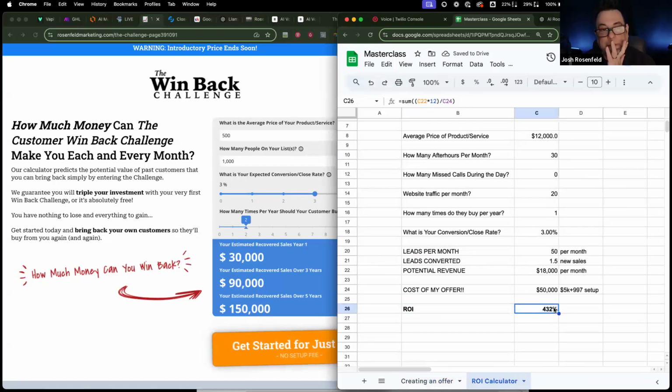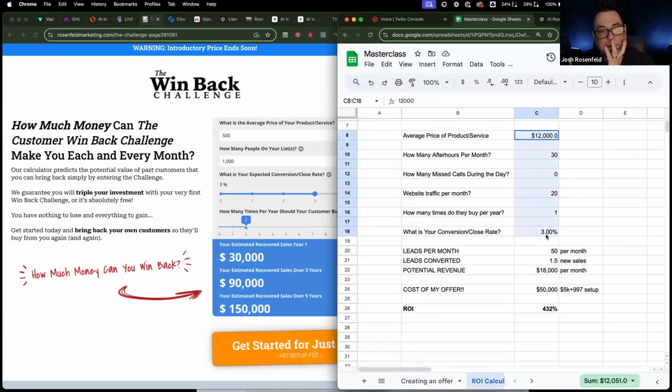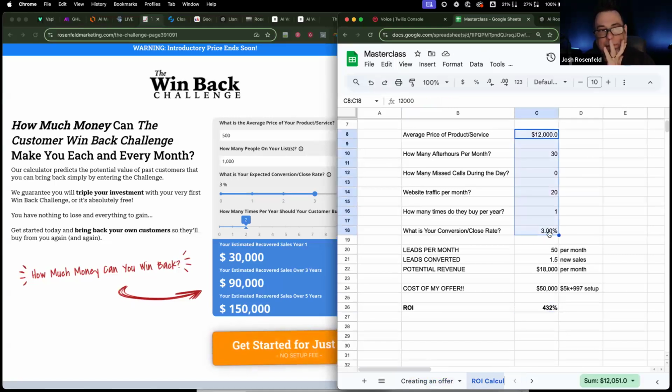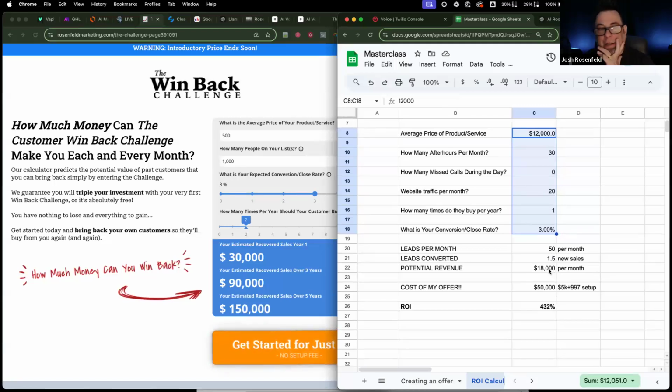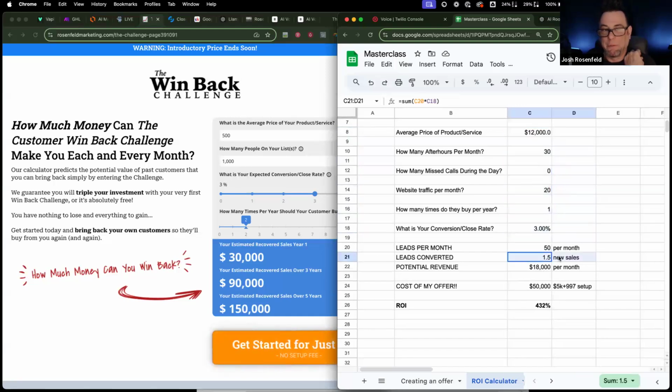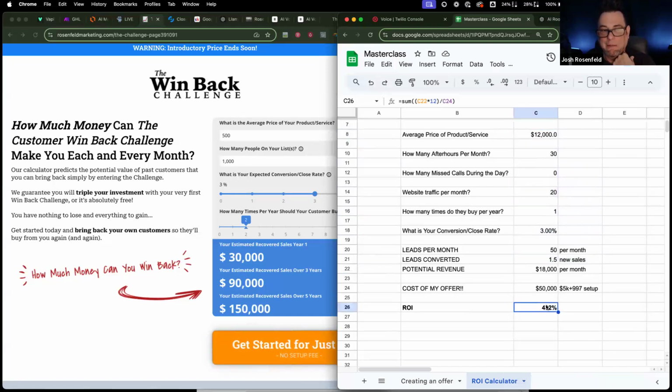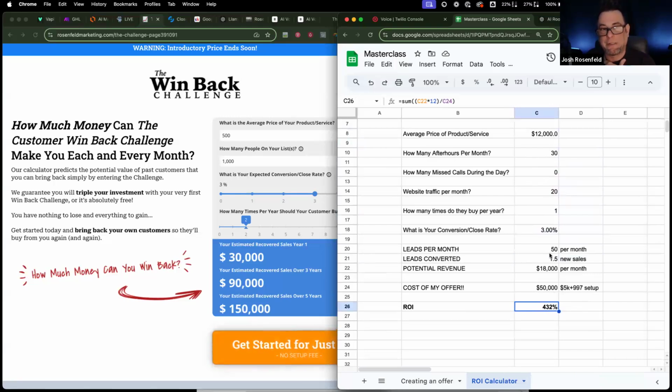And these are unreal numbers, but honestly, it doesn't seem outrageous. If you can close just a few calls a month, and I know we all believe in our product to believe that we can do better than this, that's a lot of money. So that said, guys, you do your own numbers for your own agency or your own product. Obviously the cost of the offer wouldn't be in here. This would be how much it costs you to make. But you could see your own return on investment.